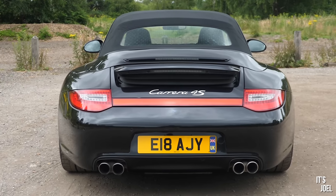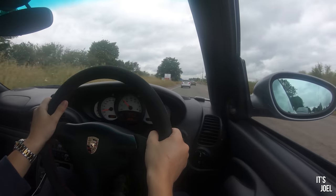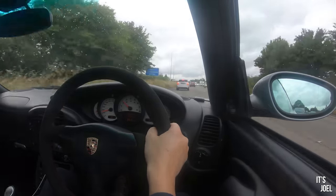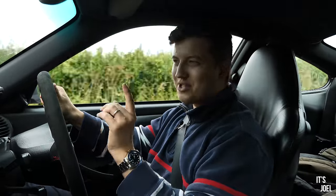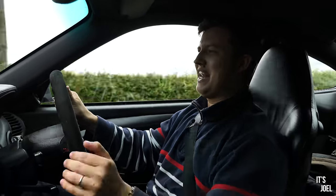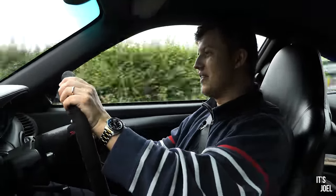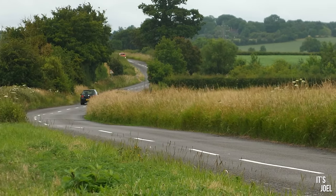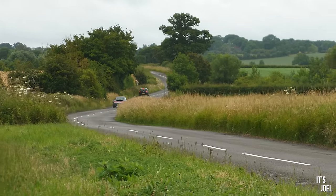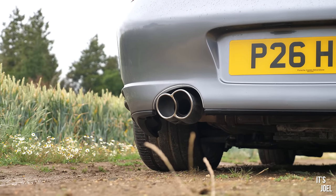In fact, the 997 Cabriolet that I most recently drove in terms of 911 was noticeably quieter than this, and I said that that was quite a noisy cabin. So that's the first thing that struck me with this, although I suppose the trade-off is that even with the windows up, we can hear more of that gorgeous 3.6 litre flat six in the back of the car. And it does sound almighty with the subtle exhaust modifications that Peter, the owner of this car, has done.